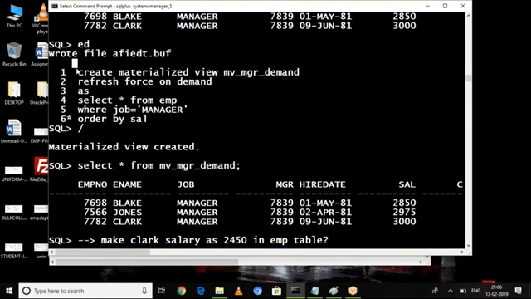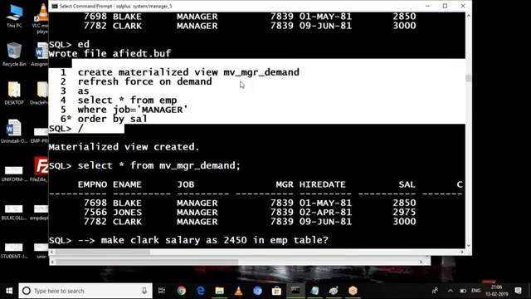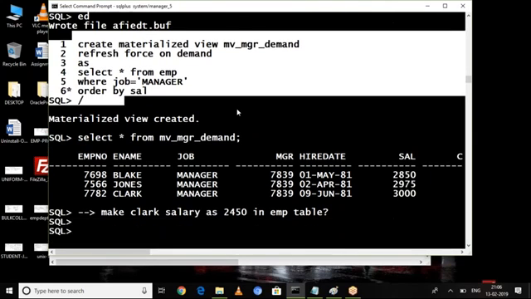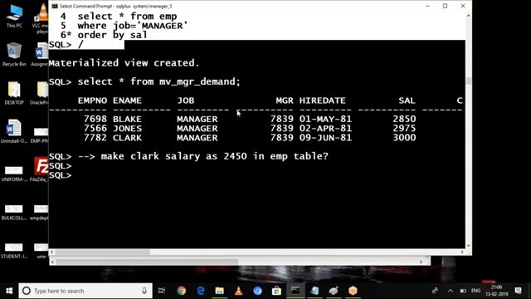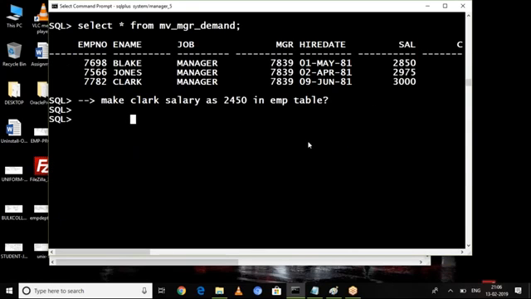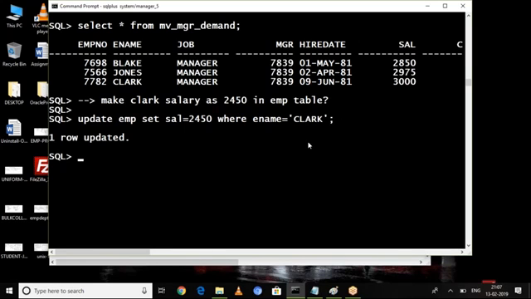If you are using for update, then the materialized view becomes an updatable materialized view. Okay. Now let me update EMP set salary equal to 2450 where name is equal to clerk. One row updated.